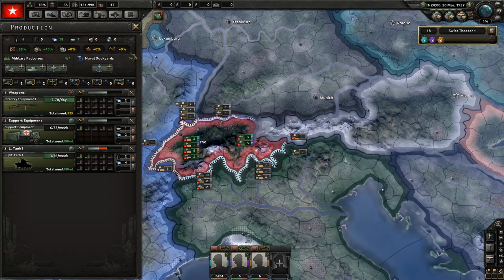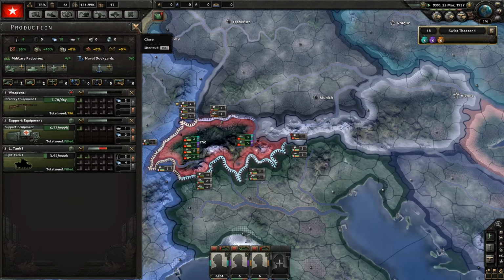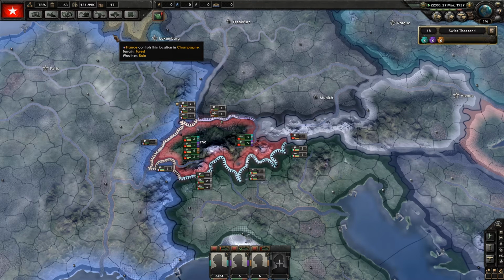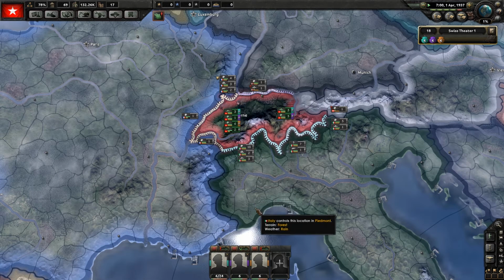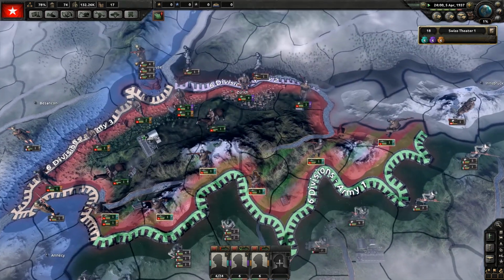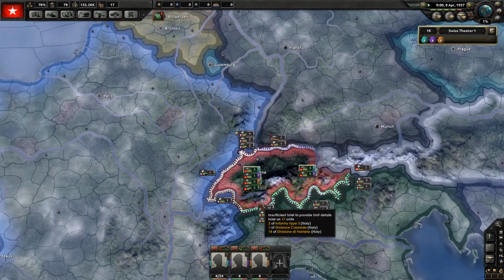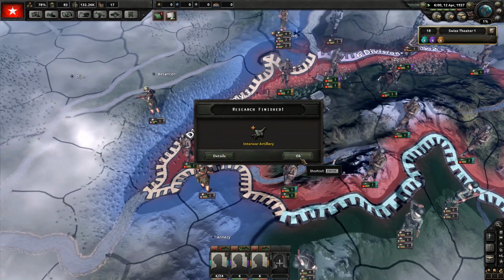How many tanks are we producing at the moment? We are producing 3.5 a week, 3.6 a week. It's just not really a lot. It's actually pretty bad. We are nearly done with infantry equipment, though, which is also very nice. Helps out quite a lot.